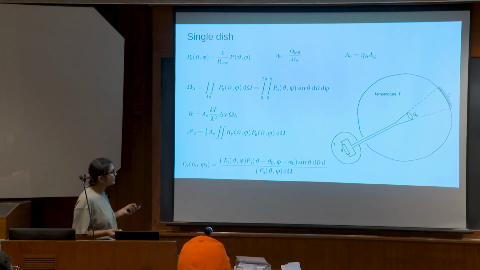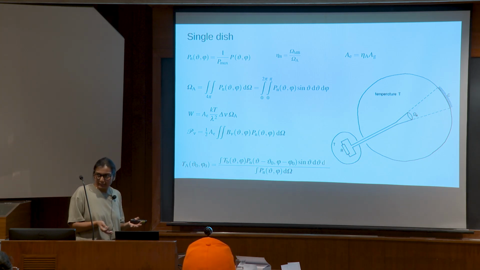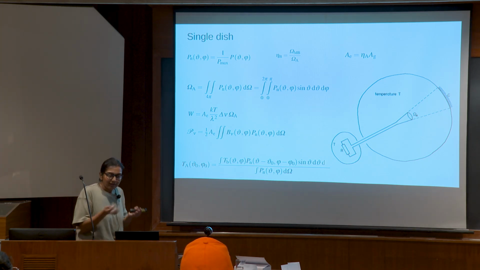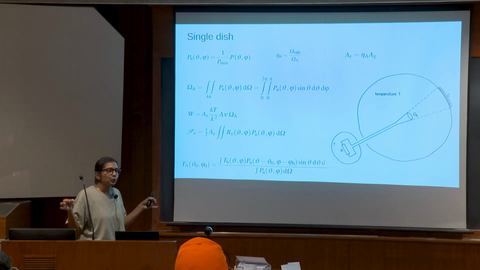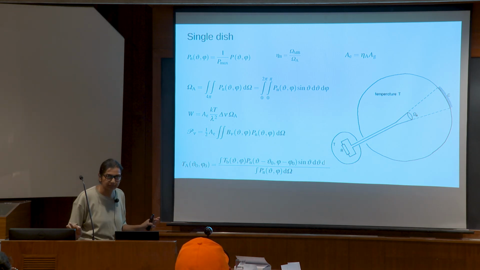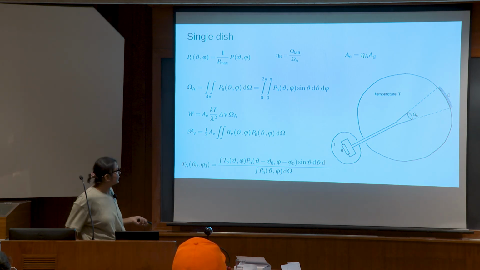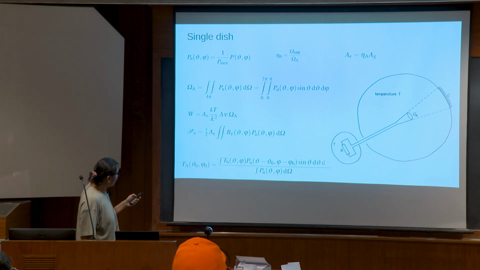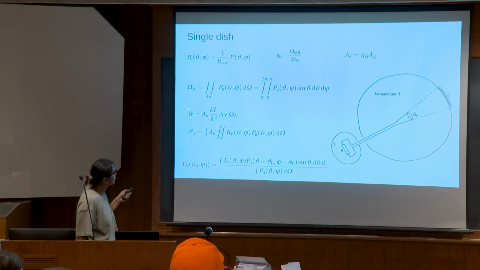So basically there is an effective area of this antenna, which is not, if I have a dish or some dipole or something, not all of it is going to be perfectly sensitive. Practically there is an efficiency factor. There is an effective collecting area of the antenna that is multiplied by your brightness kT by lambda square, and there is a delta nu because it is the total power you are measuring, and the beam solid angle. So this is the total power that a single antenna will measure.